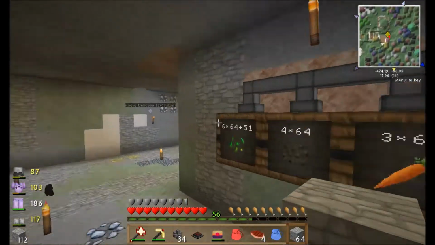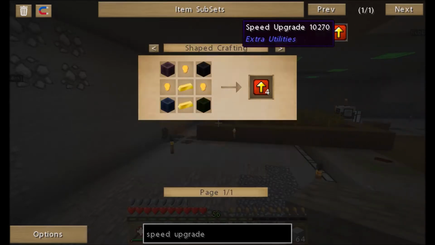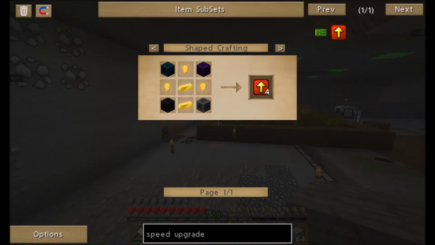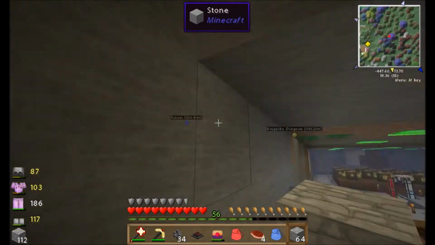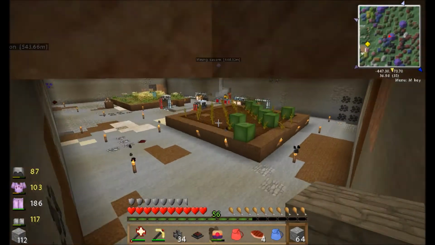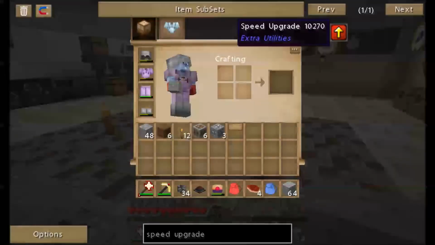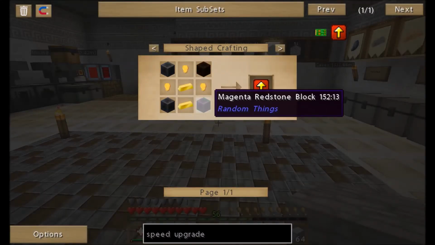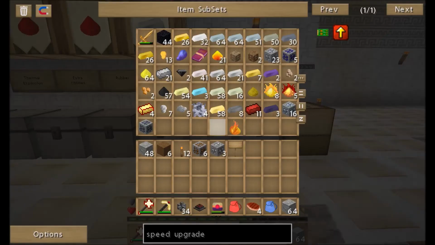So I think what I'm going to need to do is some speed upgrades. Not mining, but speed. And you get 4 of those, so that's good. That lets it find available inventories quicker and move things quicker. I don't think I need a mining upgrade at this time. I think just the speed. So let's see, what do we need for speed? We need 4 redstone blocks and a bunch of gold. So let's see.